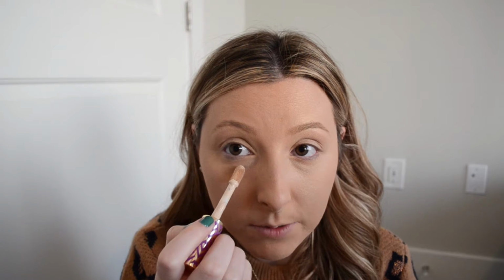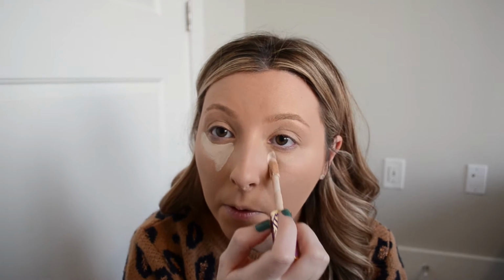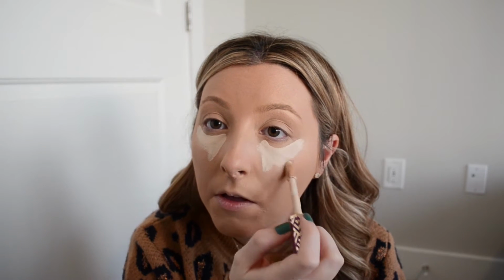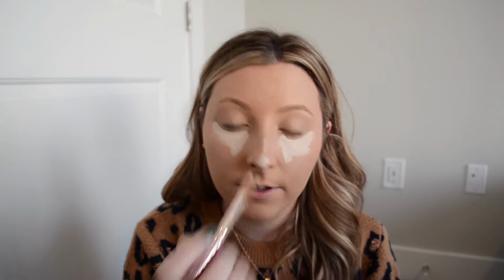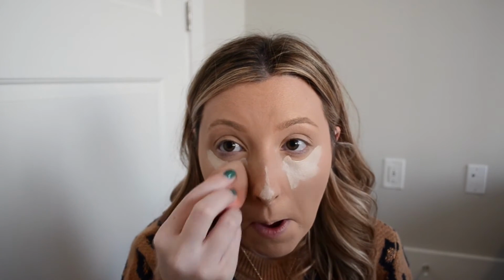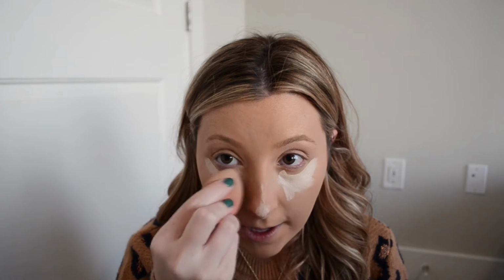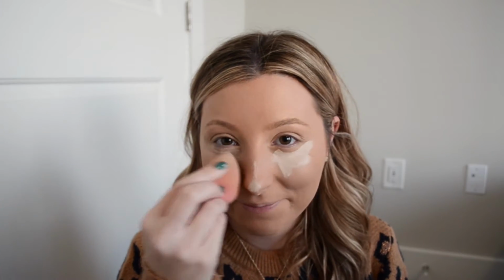So what I'm going to do is I'm just going to put this under my eyes like so. And I'll put a little on my nose. And then I'm going to use a beauty blender, and I'm just going to blend this out. And I don't wet my beauty blender sponge, just mainly because I feel like it blends better when I don't. But you can do whatever you want.